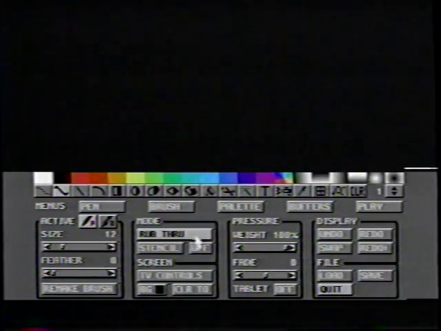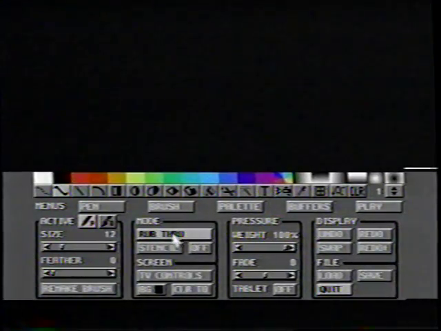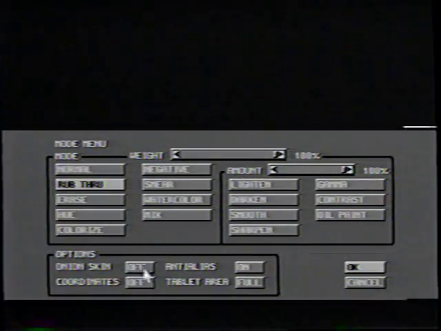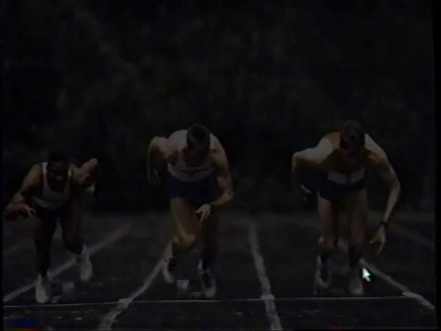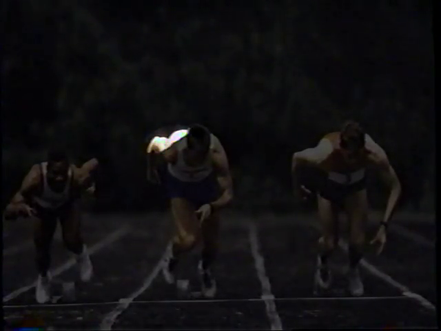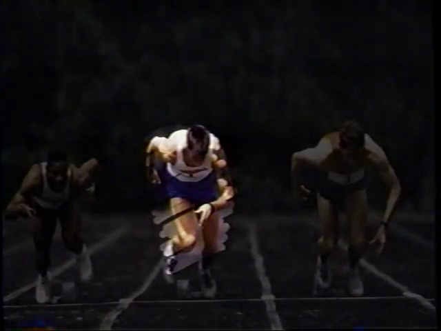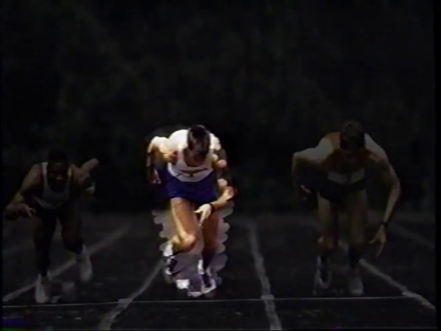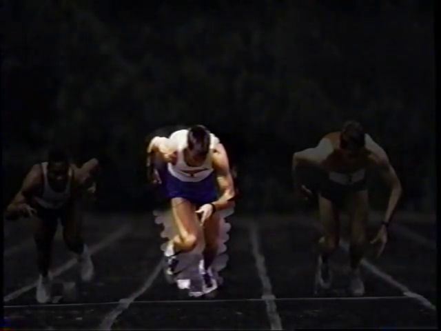In this case, we're going to keep the work buffer at the default black, turn on onion skin by going into the mode menu options area, and then we'll turn that on. We'll say OK. And notice as I rub through my swap buffer, its image is appearing on the work buffer. You can see that it's kind of an outline there, but as we rub through, you can see the full image will come up to 100% value. Rubbing through from one image to another is a very effective feature, the rub through mode of AlphaPaint.